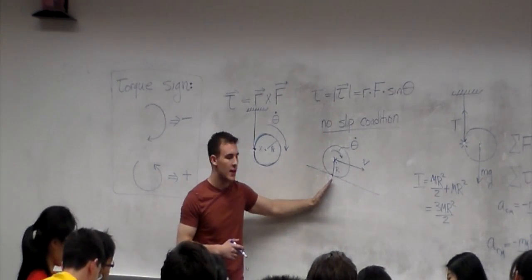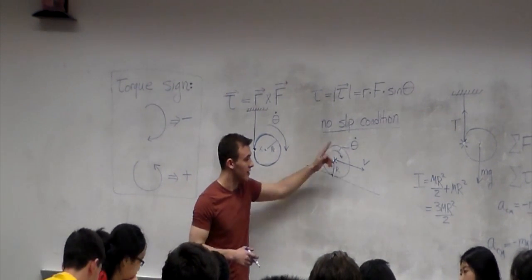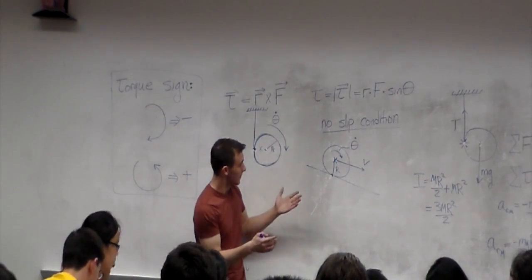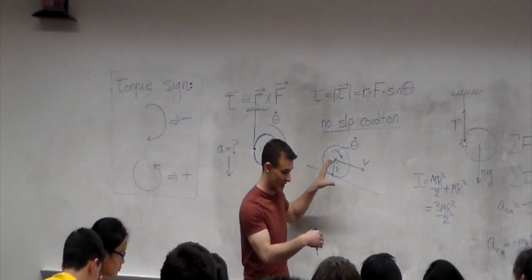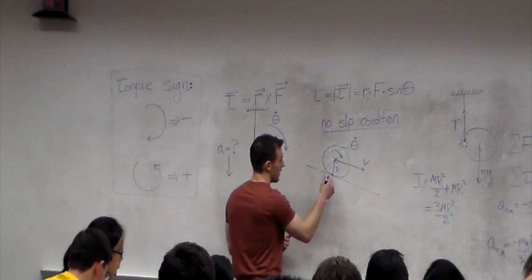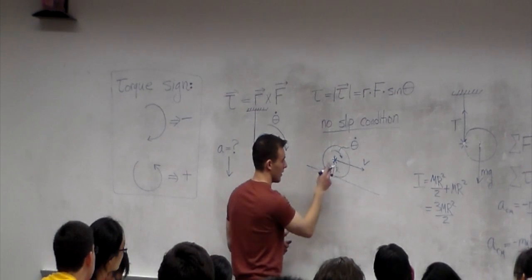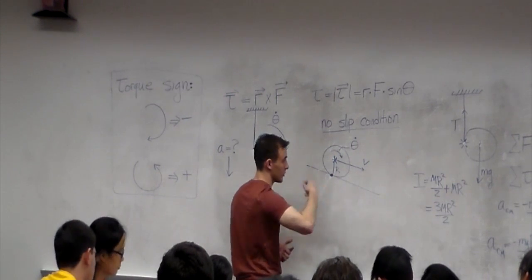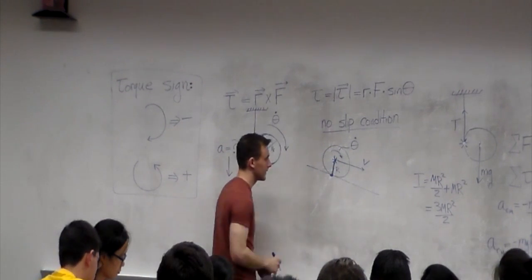Okay. So it's possible, for example, that the point of contact doesn't move, but the thing is rotating because, like I said, it's sort of burning out. That's a possibility. Another possibility is that the point of contact is moving, but it's not rotating at all, in which case you slammed on the brakes and are now sliding. But the no-slip condition says that the velocity of the center of this thing is equal to the angular velocity of the thing as it rotates times this distance from the point of contact.